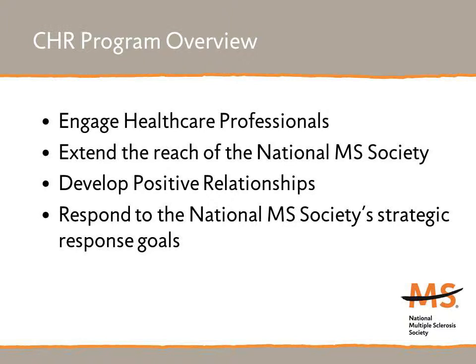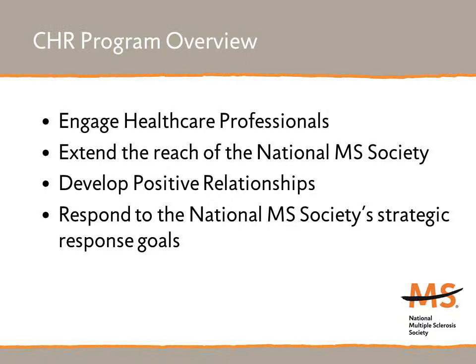Volunteer liaisons will engage healthcare professionals by visiting the providers, including primary care physicians, neurologists, physical therapists, occupational therapists, and more. Healthcare providers and their staff are important referral services for the people with MS and their families to the National MS Society. The National MS Society will be able to extend its reach to outlying areas by having trained volunteers develop positive relationships with community health providers.